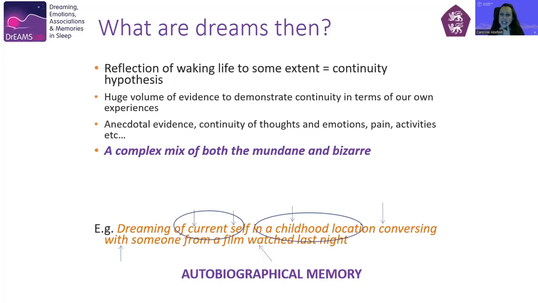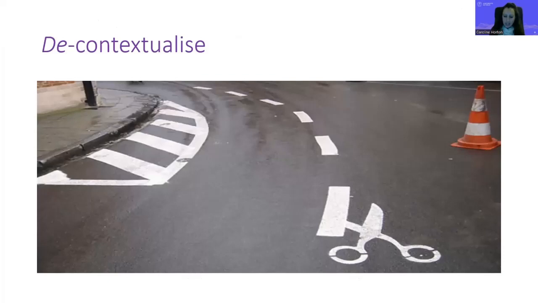And yet each of these groups of memory sources all come from our own experiences, whether they are real or somewhat imagined or experienced in a book or in our imagination or in some other way. They still come from our autobiographical memories, our memory bank for our own experiences. Again, even if they're not truly experienced, externally validated memories. So one thing that we think is happening here, or one reason perhaps for this fragmentation of the memory sources, is that there is a decoupling of the what's and the where's from the when's. So there's a bit of a decontextualization thing going on. So it seems like we're activating elements of memories from our own lives.